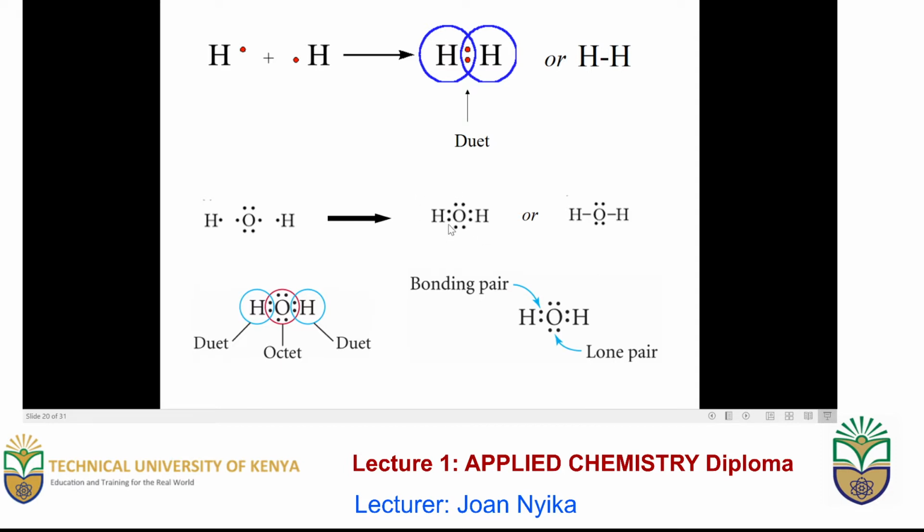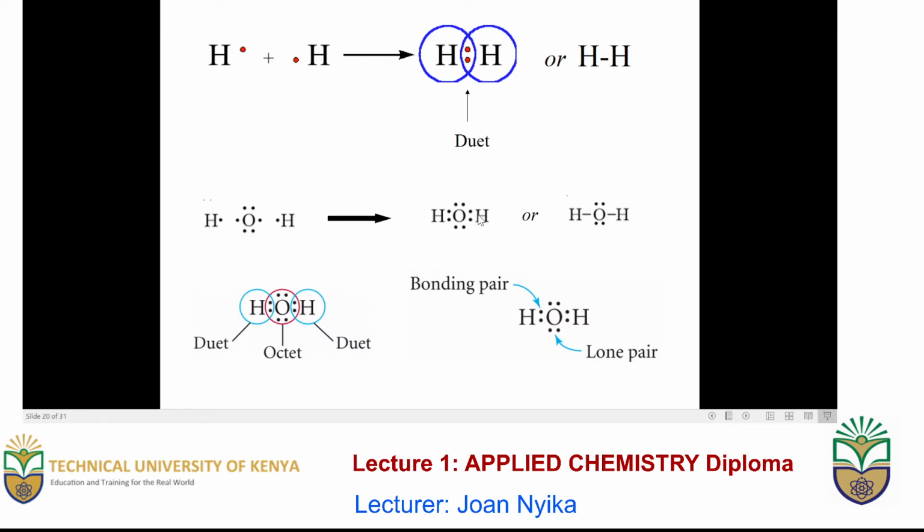In the case of water, we have two atoms of hydrogen and 1 atom of oxygen. Oxygen has 6 electrons in its outermost shell, while hydrogen has 1. Oxygen requires to gain 2 electrons to get to an octet state. However, the hydrogen cannot lose its electron. It can only be shared because the hydrogen also requires another one to gain its duet state. Therefore, the hydrogen and the oxygen end up sharing electrons.